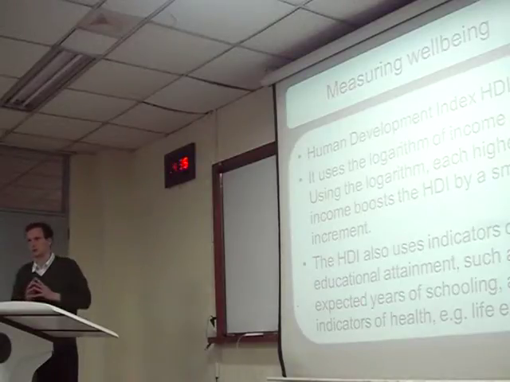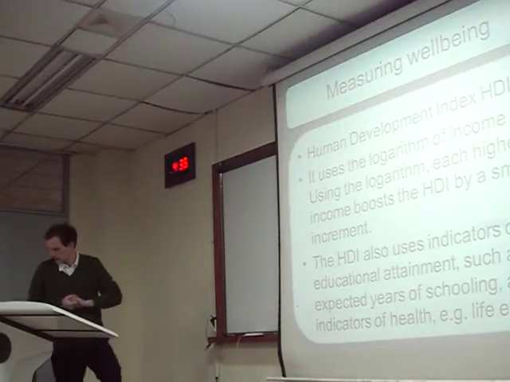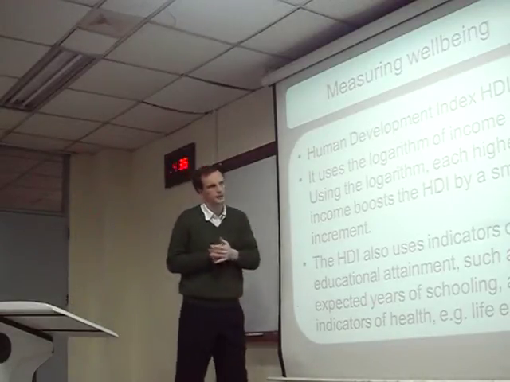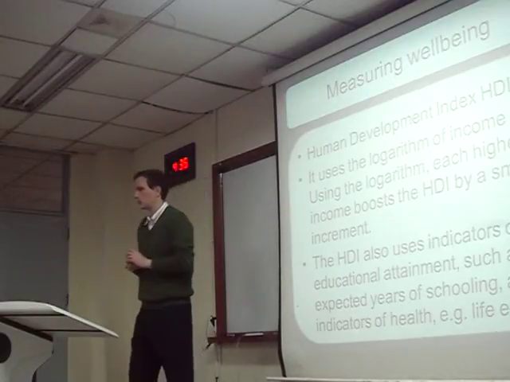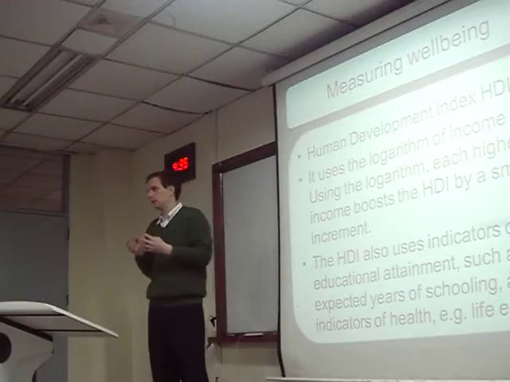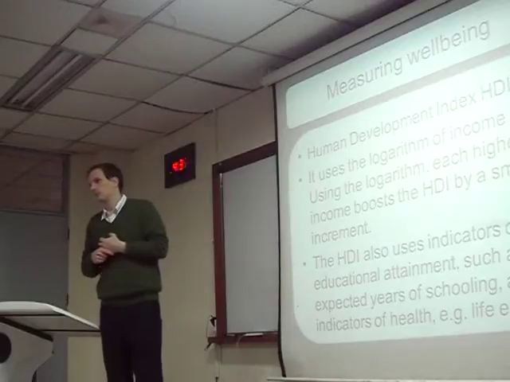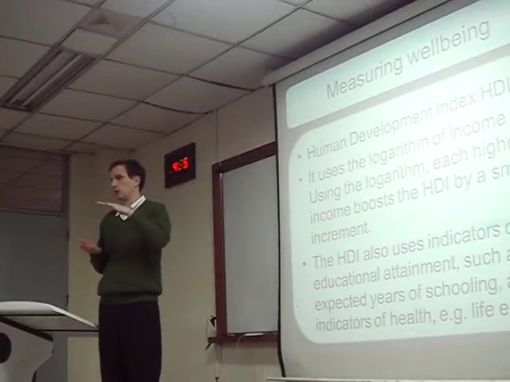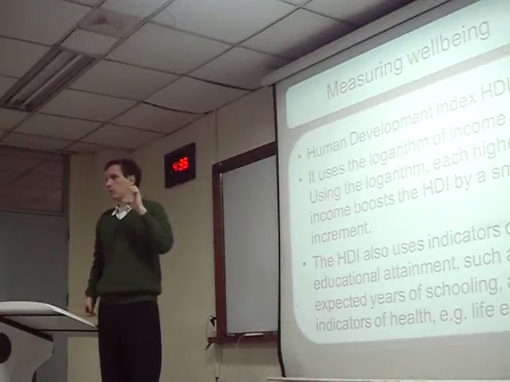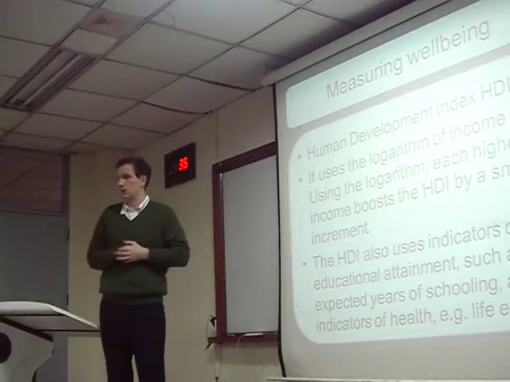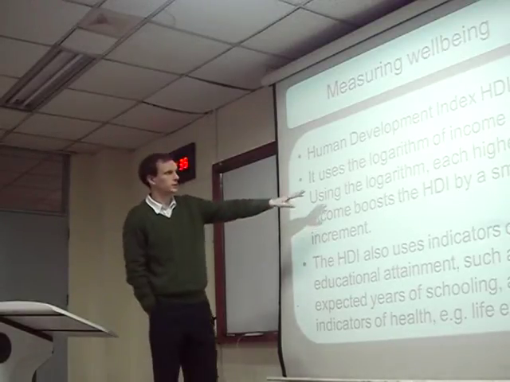So this is not using just the GDP, but also using mean expected years of schooling and health, such as life expectancy. Putting all these things together and making a score for each country. So how does it work? For example, if I am earning $1,000 a year and my income goes up to $5,000 a year, I'm going to be much happier than if I was earning $50,000 a year and my income went up to $54,000, right? Both people went up $4,000, but the $4,000 was much better for me because my income was low to start with. So this is using a logarithm.